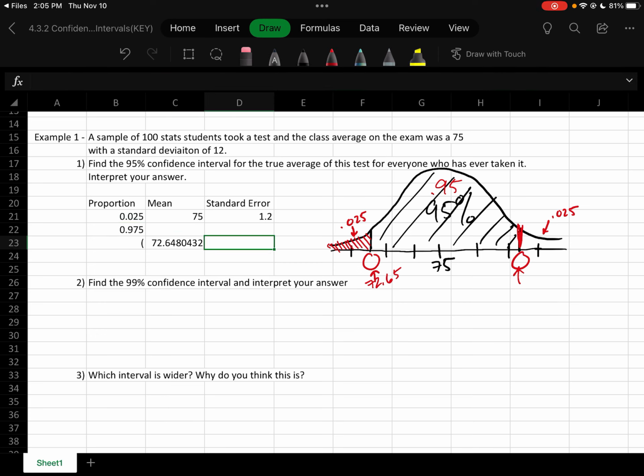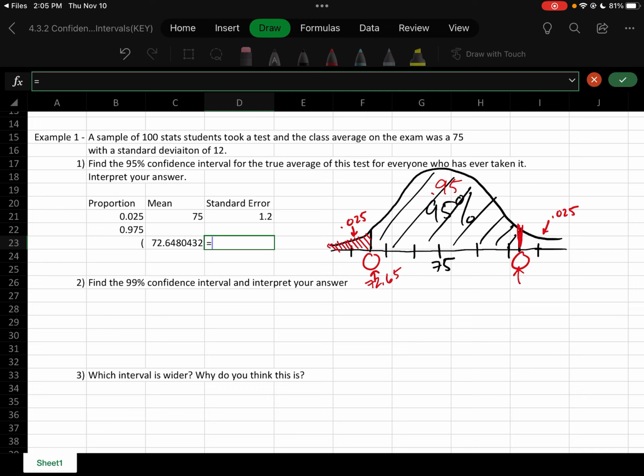Now I'm just going to do a fancy formatting trick in Excel. You don't have to do this. This is just stuff that I like to do for fun. So I'm going to put in quotes a comma so that I actually have the interval. There should be a comma in your interval, lower bound, comma, upper bound, and the parentheses mean I'm not including the endpoints. So this is interval notation.